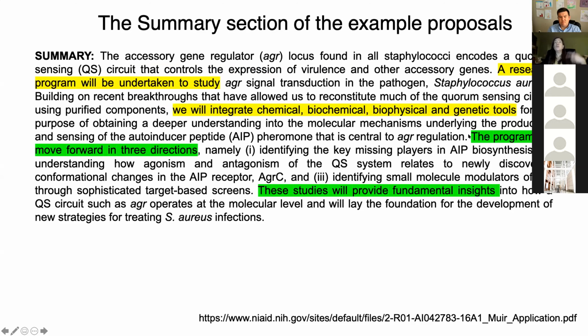And then they go into what's going to happen next. The program will move forward in 3 new directions, right? And they talk about what those will be. These studies will provide fundamental insights into their particular system. And this is from the Tom Muir proposal. Okay, I hope that makes sense.